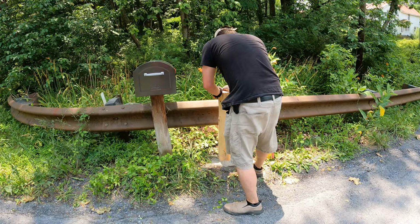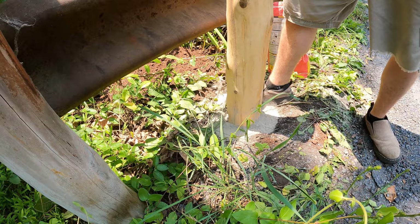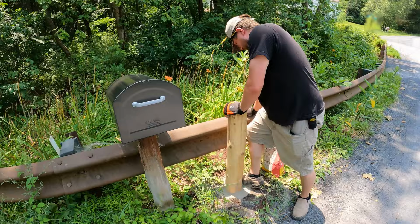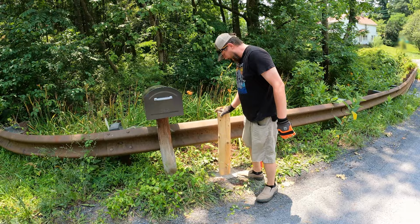And I'm just gonna shake it around a little bit. See, that's pretty sturdy in there already. And I'm gonna pack it down, and then I'm gonna place a little more around it and pack it down. And like I said, you don't have to put water in there. The next couple times it rains, it'll really lock it in.